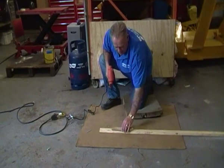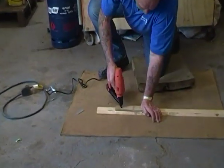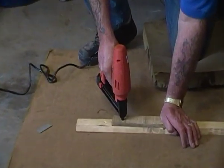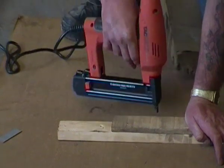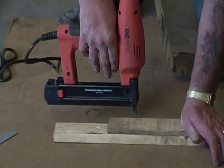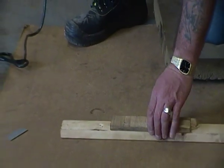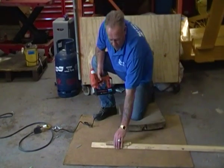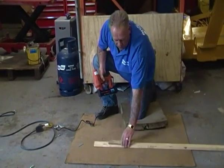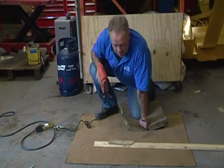If we want to fix this piece of timber to this, put the gun on the timber and press the trigger. Now you can see by the way that jumps that it's a fairly powerful machine despite its size, and that will fix that. Gives a good solid fixing there, which certainly won't be pulled apart very easily.